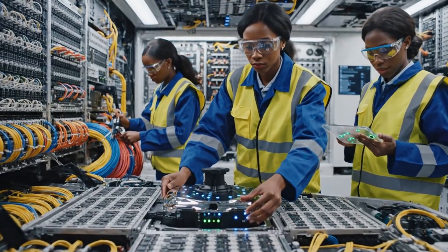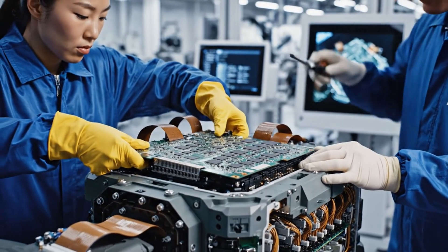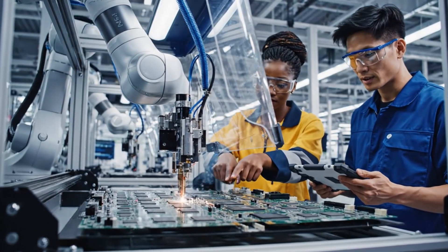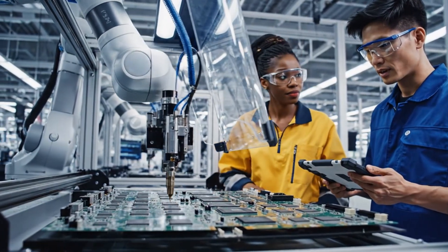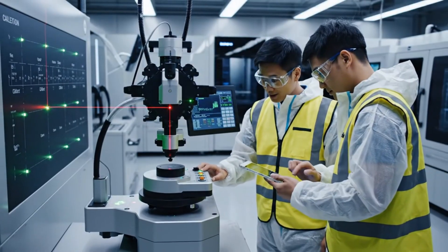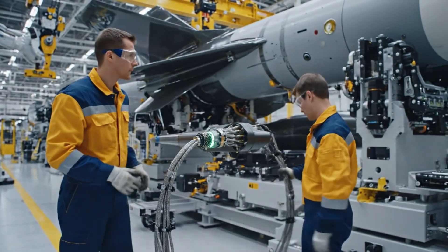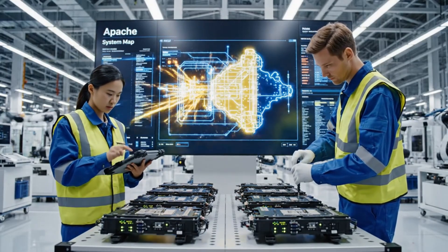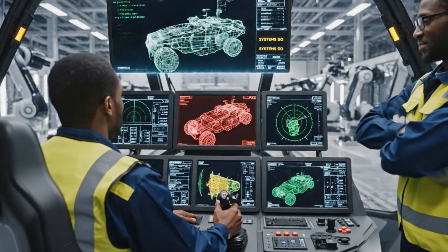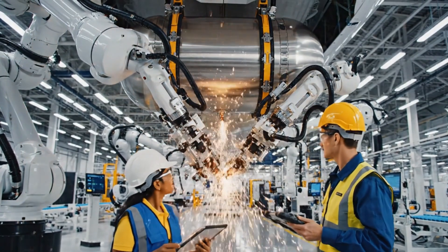The module is secure, and the diagnostic confirms full power. Looking good. Rerunning diagnostics on the power coupling, module 7 — status is nominal. We are clear for integration. The stress test is peaking — we have red on auxiliary power. Rerouting now. All systems green. Torque sequence complete on clamps 4 through 9. Pressure holds steady — we are good to proceed.